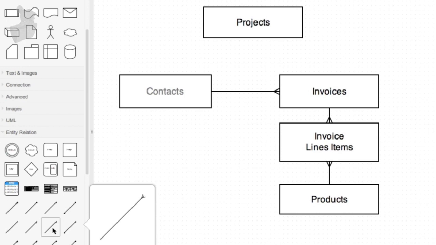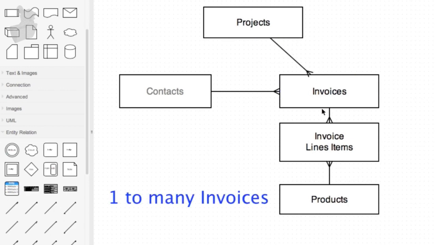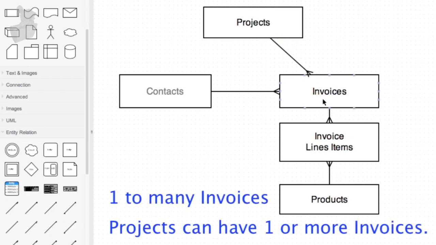So, here's my one-to-many right here. I'm going to click on that and drag it out here. And there's my one-to-many. I'm going to go ahead and connect the end right here to projects. And I connect the other end to invoices. Now, this is in no way connected to FileMaker. I'm not designing a FileMaker database right now. I'm simply modeling with an ERD. I have a one-to-many to invoices. What does this mean? One project can have many invoices. Well, that makes sense. Might only have one, it might have none, but it certainly could have 4 or 5.